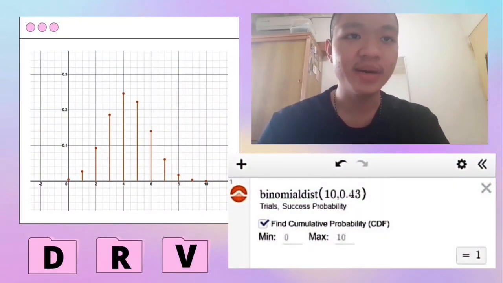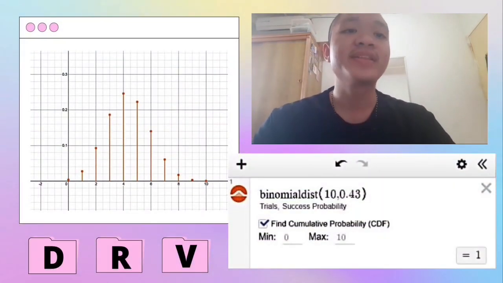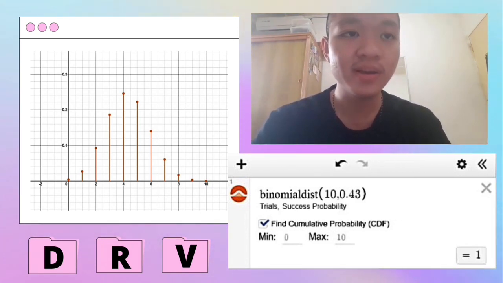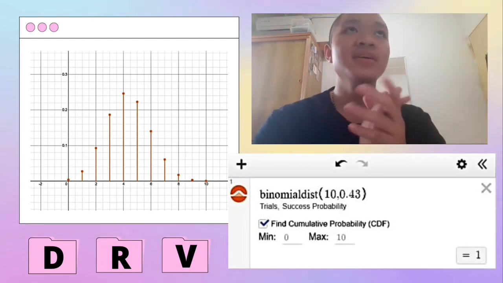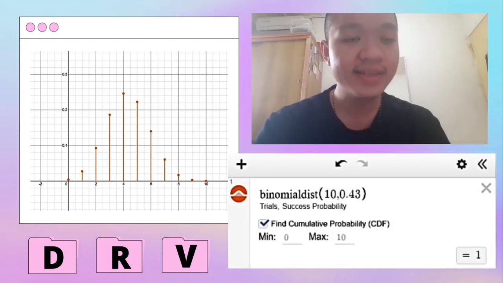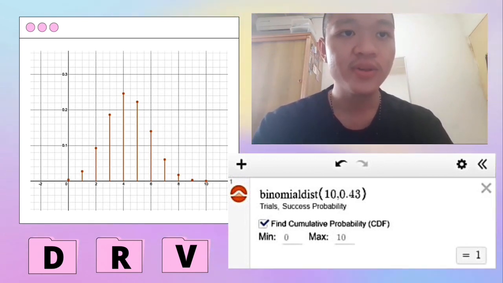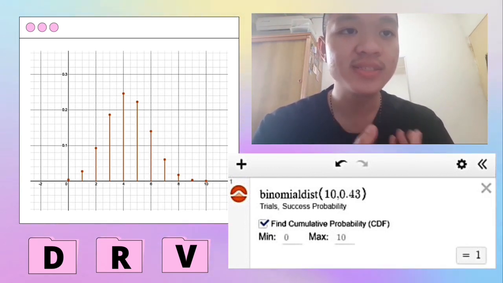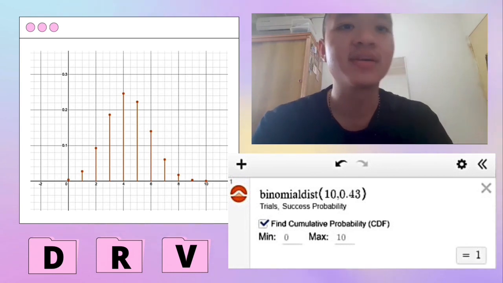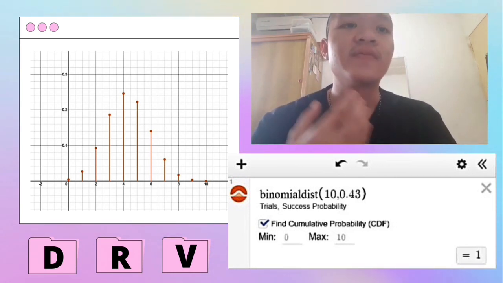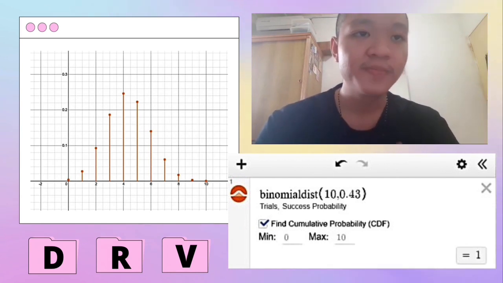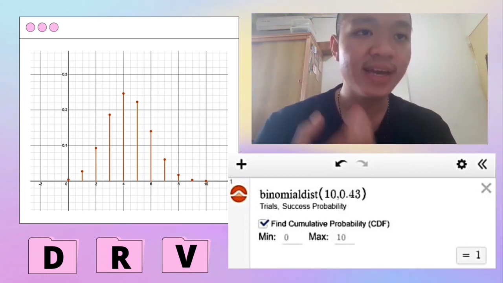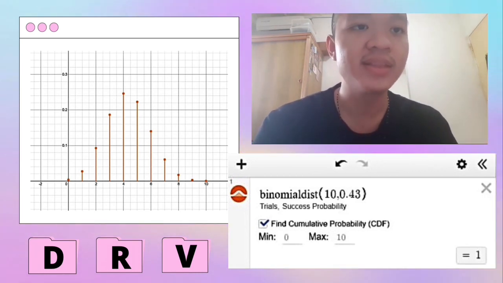After deciding the number of trials would be 10 and the success probability 0.43, this is what our binomial distribution graph would look like. As we can see from this graph, the highest point would be at the fourth trial with the probability of 0.246. Also, the graph is not symmetrical as it is skewed to the right. Besides that, from 0 to 4, the probability is increasing, and after that, the probability decreased at 5 and then it reached 0 at the 10 trials.